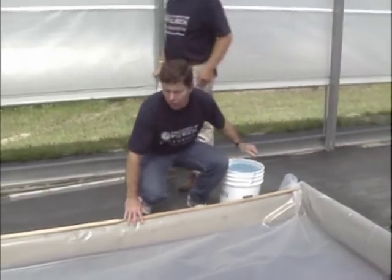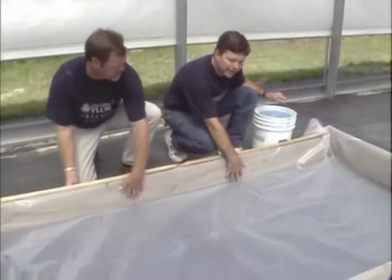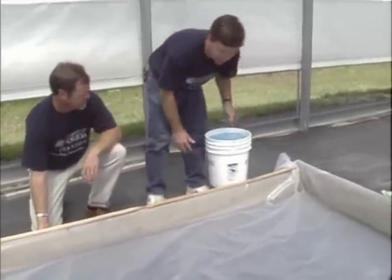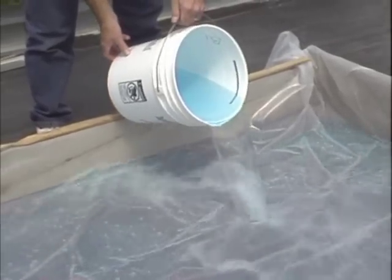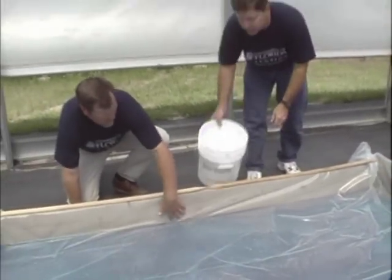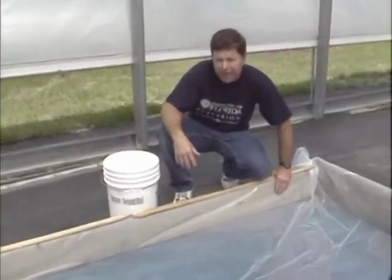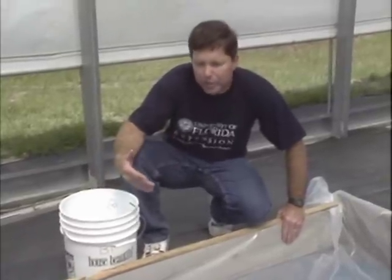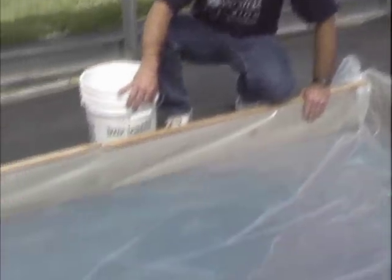We fastened the batten only to one side to hold the plastic in. This enables us to mix our nutrient solution and begin pouring it in so that the weight of the liquid would actually pre-form the bottom of our form. We're going to repeat this several times until we have the pool filled up. It's important during your first filling to measure every single bucket — later on you'll get a feel for how many gallons it holds, but initially you need to mix and measure every bucket. This gives us about 100 gallons in this particular float system.